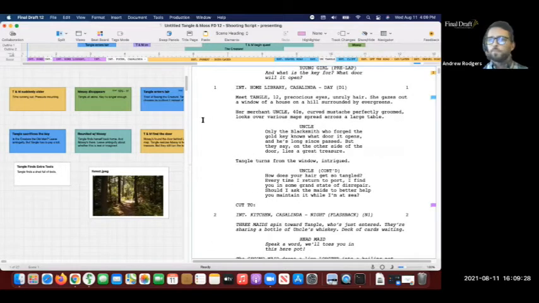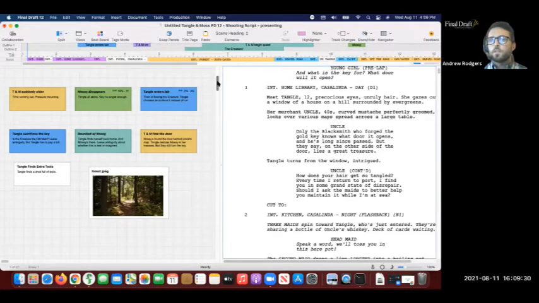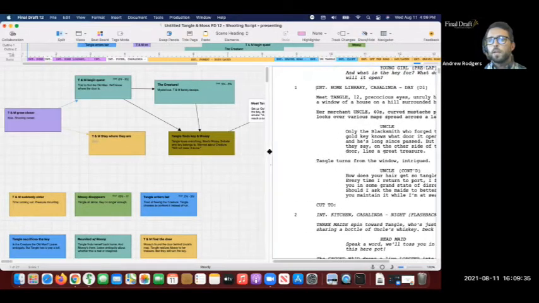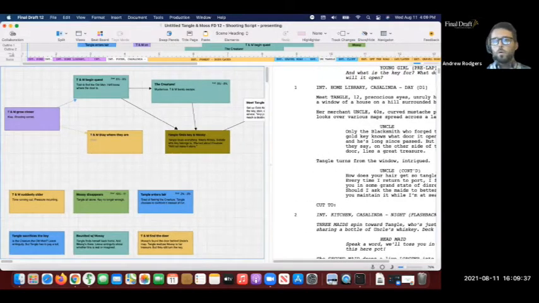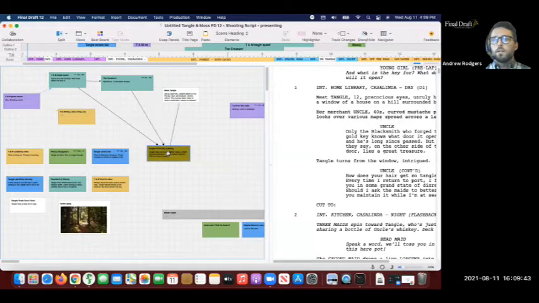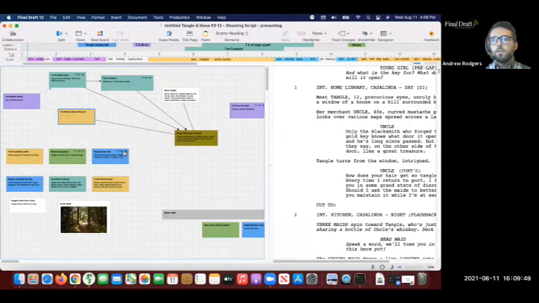So some of the updates to the beat board: now we have connector lines. Connector lines will allow you to create a story flow if you wish, or you can use them in a variety of different ways. You'll notice that the lines are locked in with wherever they are assigned, and you can drag beats to one another in a free-flowing fashion, so you can actually line them up. And these can also be disconnected too.